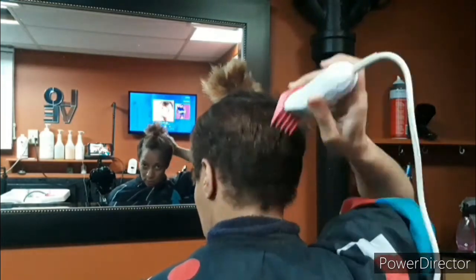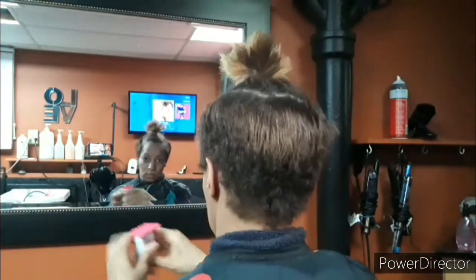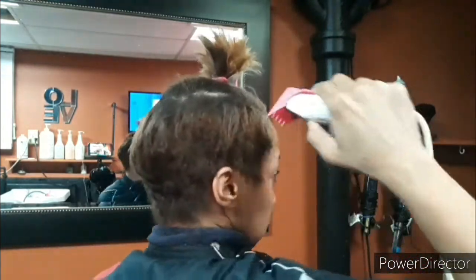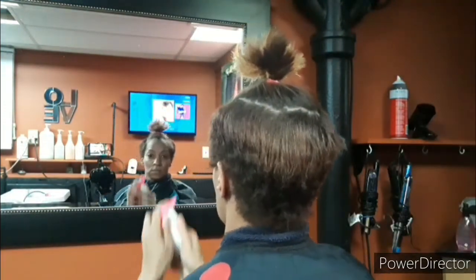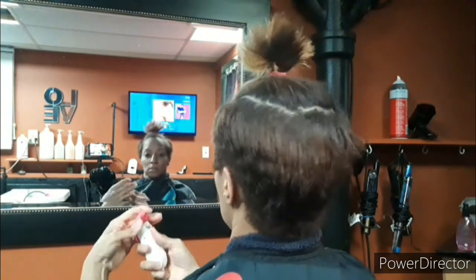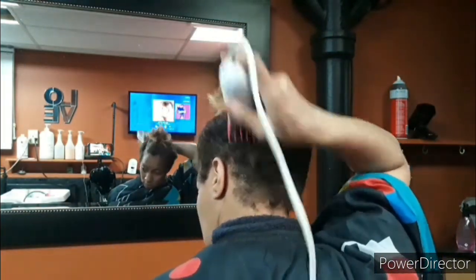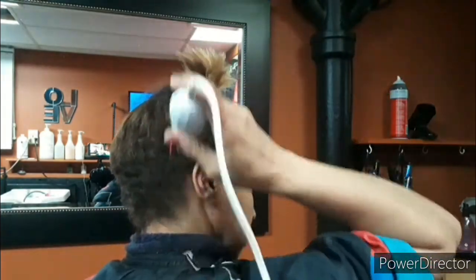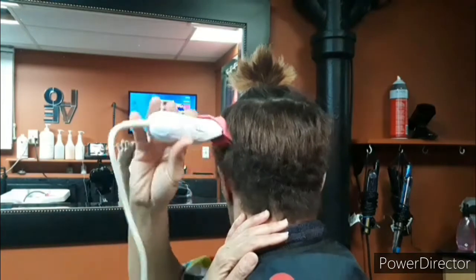So as you can see, I took my peanuts, because that's what they're called, and I took my largest guard, which was a number 4, to start going downward to try to take some of the hair off. I don't hear much coming off. So I switched down to a number 3, and as you can see, a little bit of hair falling, and you can actually hear a little bit more hair coming off when you start going down with those guards. So I started with a number 4 to a number 3.